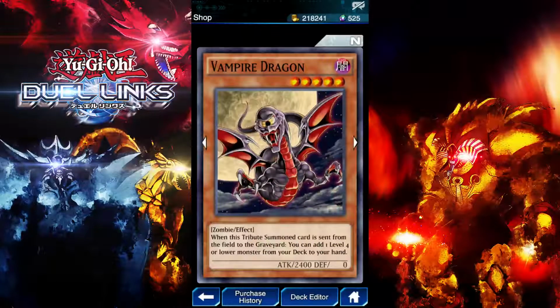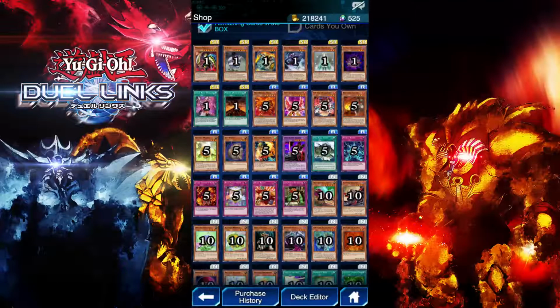Vampire Dragon. When this tribute summoned card is sent from the field to the graveyard, you can add one level 4 or lower monster from the deck to your hand. This is a level 5 monster, yeah, so you have to tribute, right? I'm not sure how good this card is. So yeah, this is pretty bad, yeah.